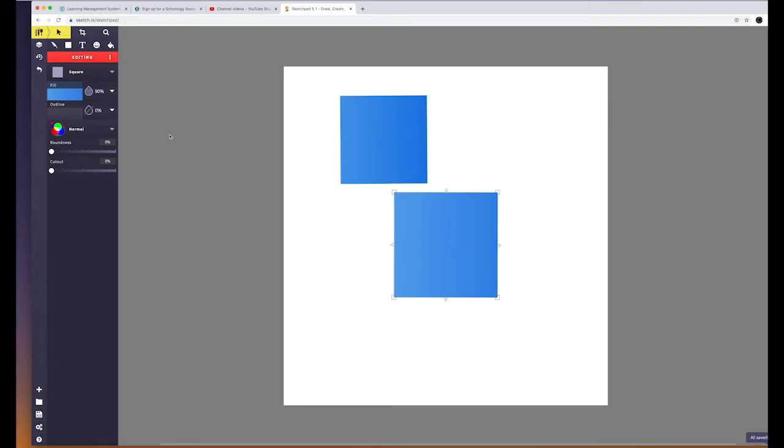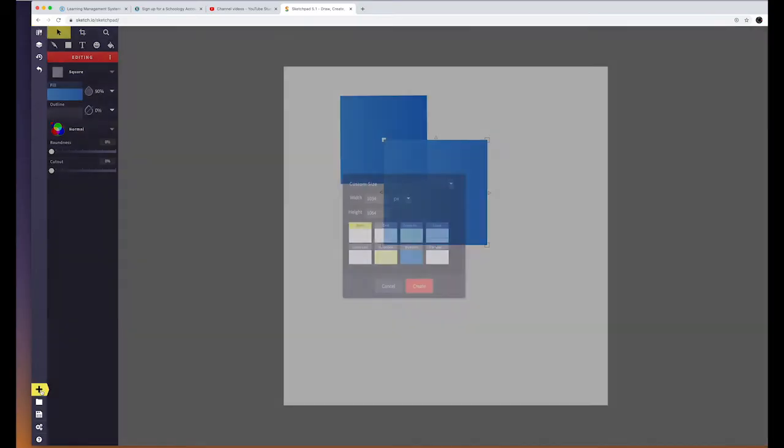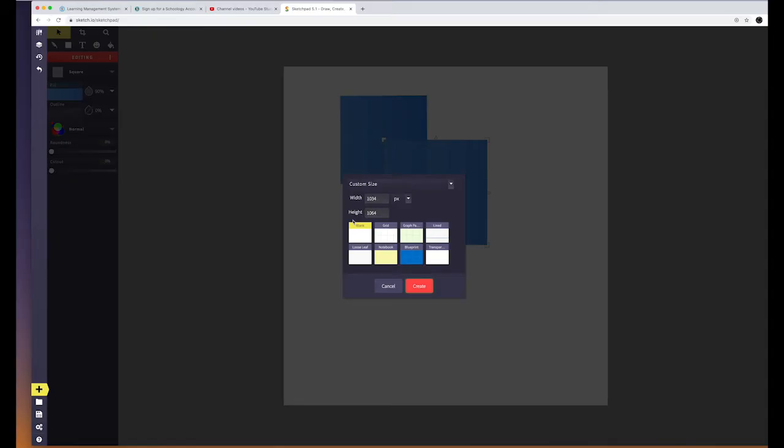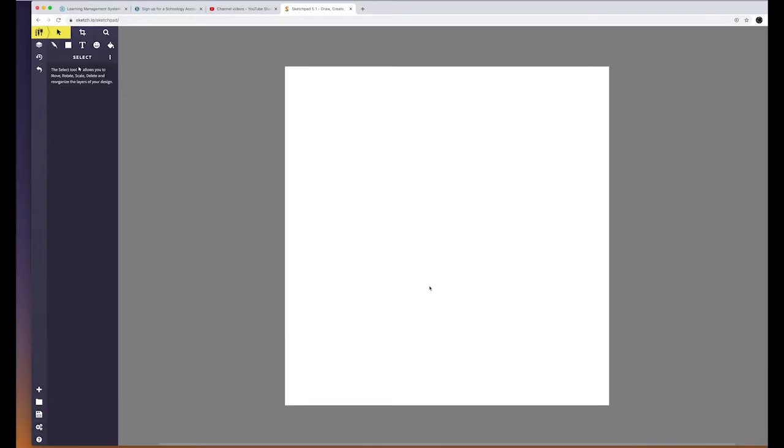So we're going to do a little math here, fun math. It is percentages. So over here, I can see I'm at 90%. This square is at 90%. You can see it here. So I'm going to start fresh so that you can see how I did that. And I'm going to hit the plus button for new, and I'm going to hit blank. Now when I did that, I came up with a fresh canvas. You can see a fresh canvas here.